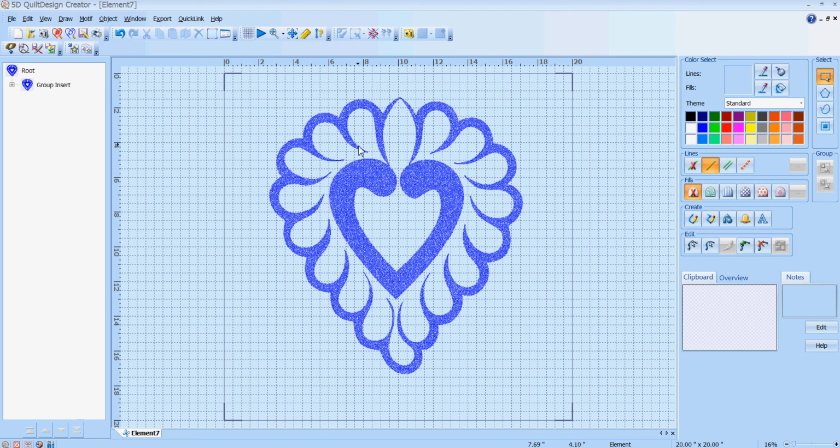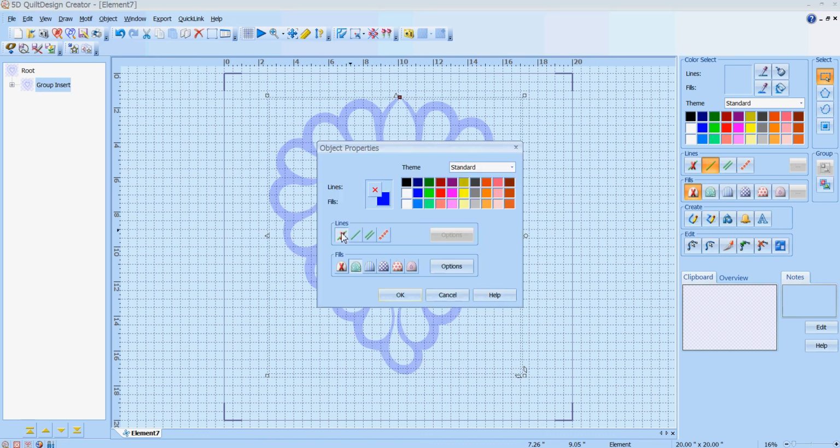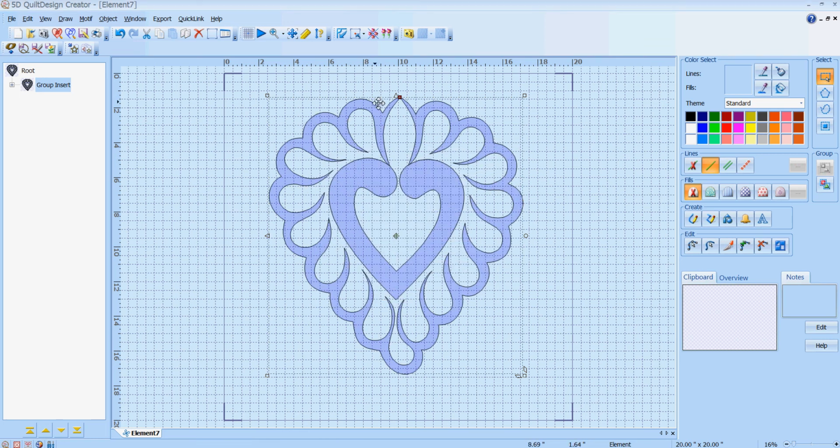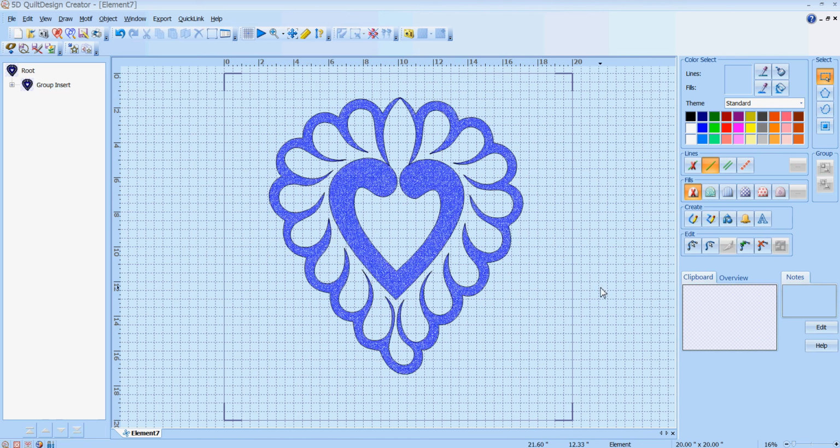And the other thing that I'm not seeing here is an outline of this stitch out. So if your motif was wider, you still need an outline. So I'm going to go back and go to the line section and choose single line and OK. And now you see that after it's finished doing the tight stipple or meander, it will outline the design as well. And there we go.